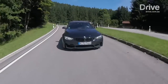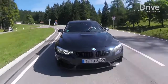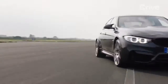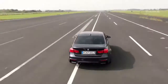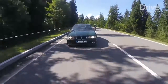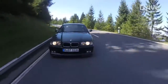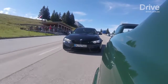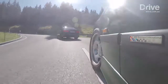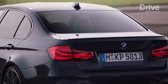I've been lucky enough to drive dozens of M3s over the past 20 years or so. There's no doubt the latest car is a huge step up when it comes to pace. It is blisteringly quick. But in some ways, there's more to love with the E36, at least when it comes to the connection between the car and the driver. There's a certain rawness and simplicity that perfectly encapsulates the whole M-car mantra. It presses all the right buttons and it's still quick. It is bags of fun, albeit slower than the latest and greatest.